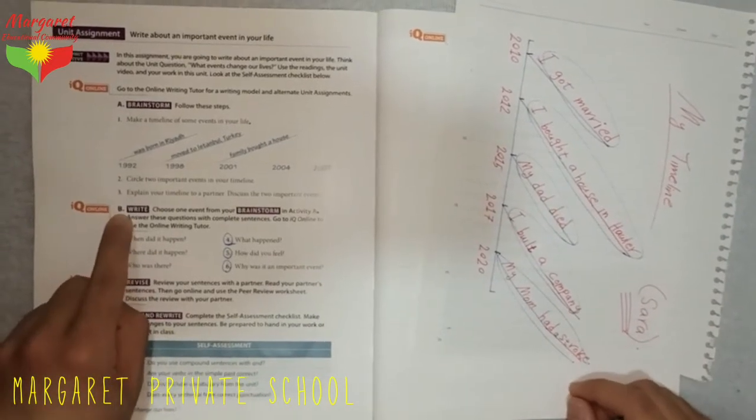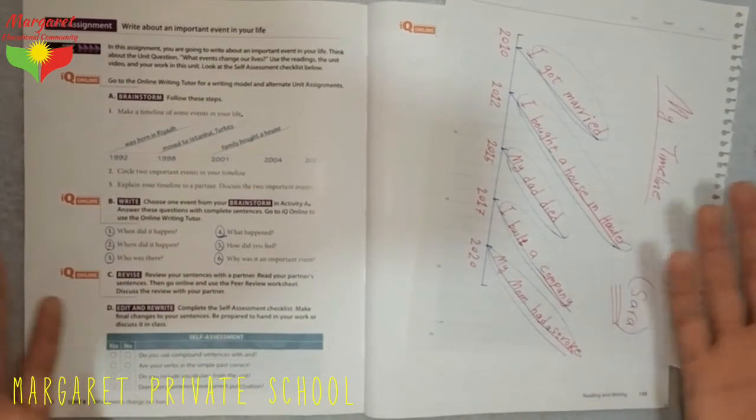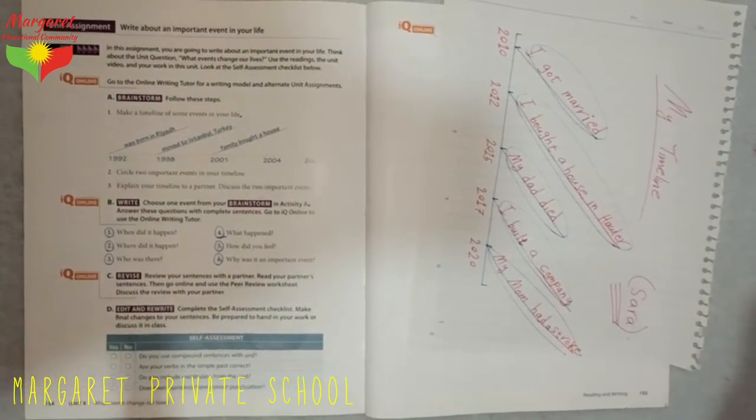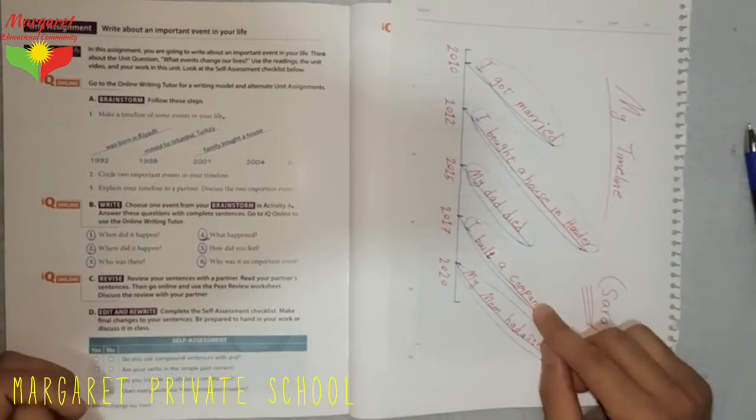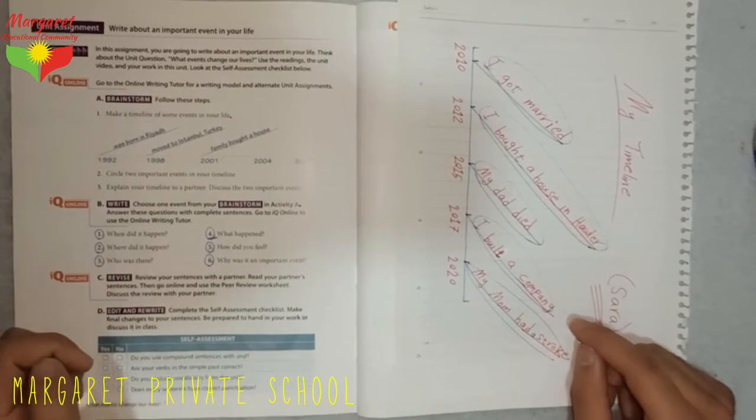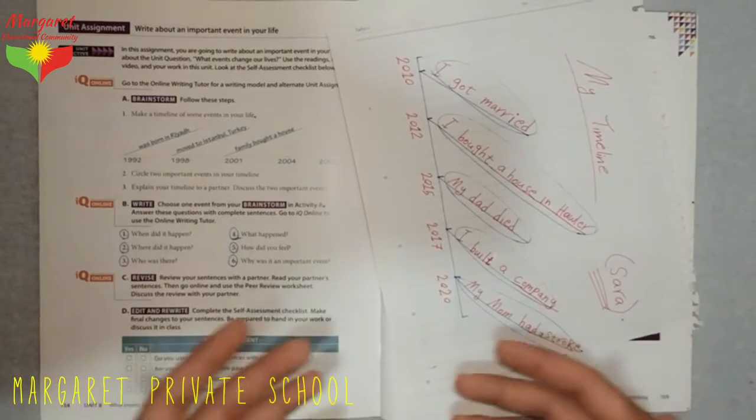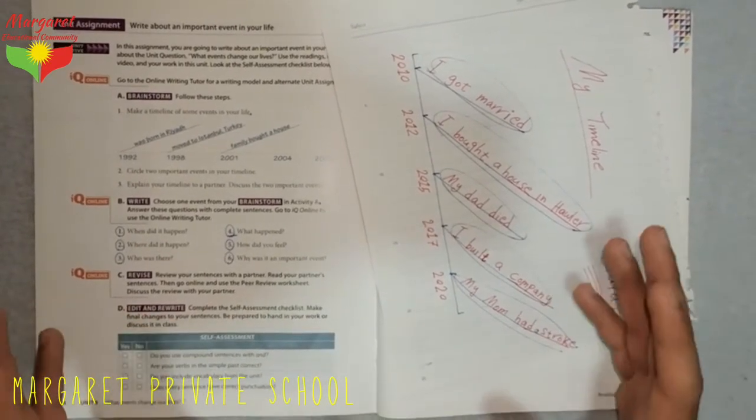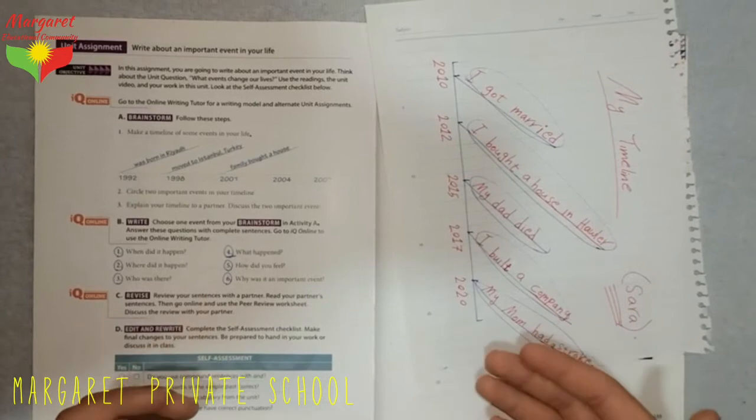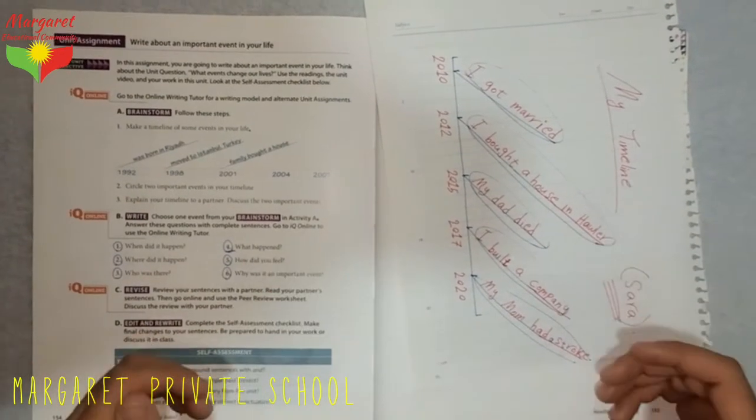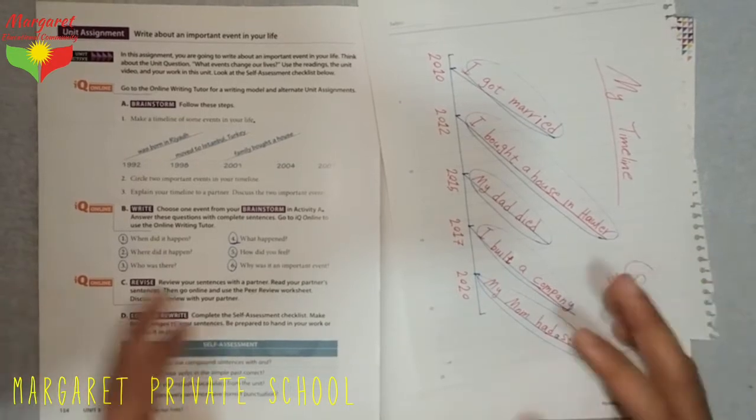Once you are done with this, you come here to activity B. You answer questions about that event. For example, when did it happen? When? The time. You have to mention the full date of that event. Where did it happen? The place which this event comes from. And number three, who was there? Who was with you when this event happened? For example, my dad died, who was there? Obviously, your family, your relatives, and talk about that in detail. Number four, what happened? What happened there? For example, when my dad died, we took him to the morgue. Then, we buried him, and there was a ceremony, we went to the funeral, and the mullah said prayers on his grave, and that kind of thing. You can give a detail.